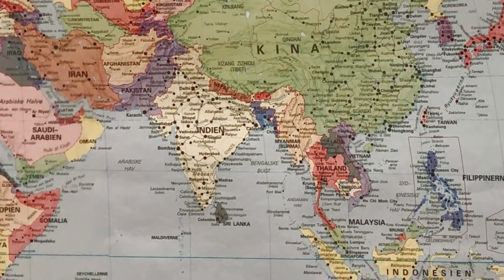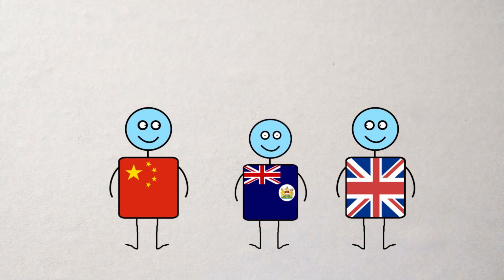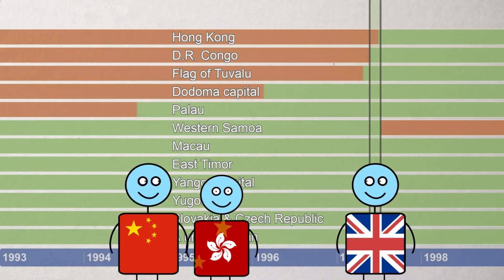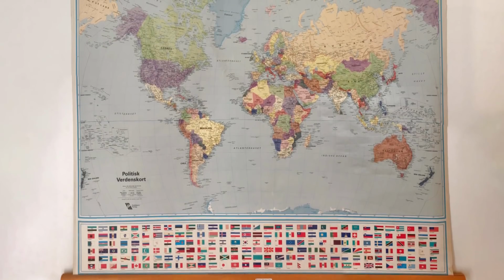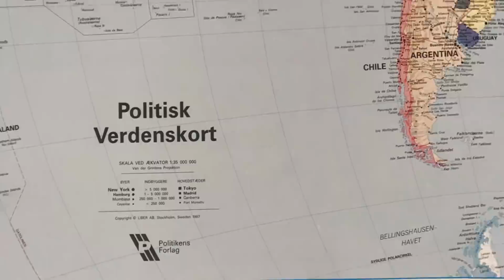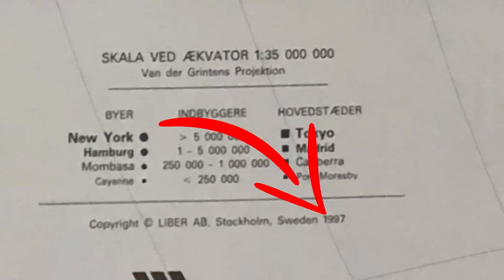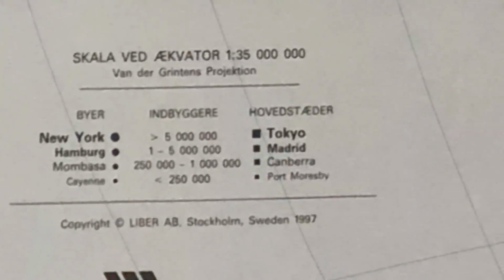The very last thing I noticed on the map is that it's after the handover of Hong Kong from the UK to China on the 1st of July in 1997. That means that there are just 3 days where the world looked exactly like this, but that the map should indeed exist. An easier way to figure this out would probably be to just note it says 1997 on the map, but that'd be way less fun, and also not give us the possible dates. Please also let me know if you find any other clues. I've been staring at this map for so long, but I'm certain there's a lot of things I didn't notice.